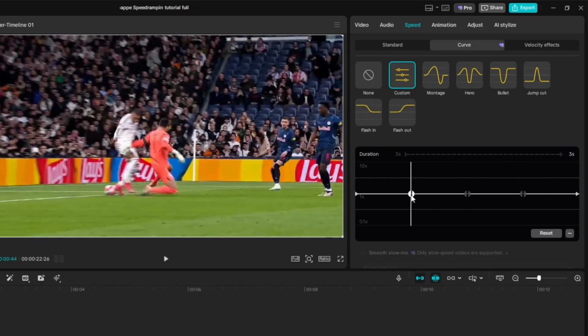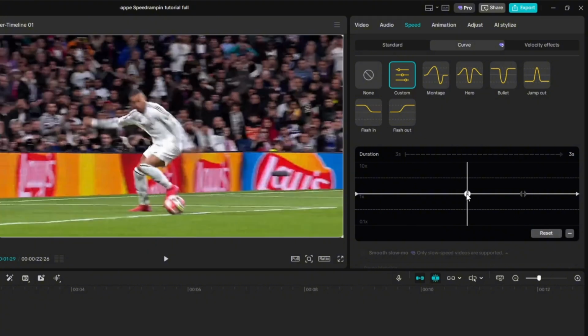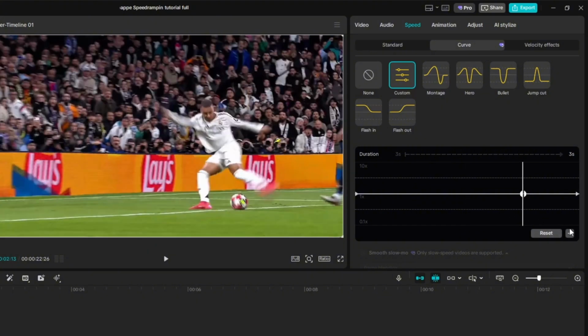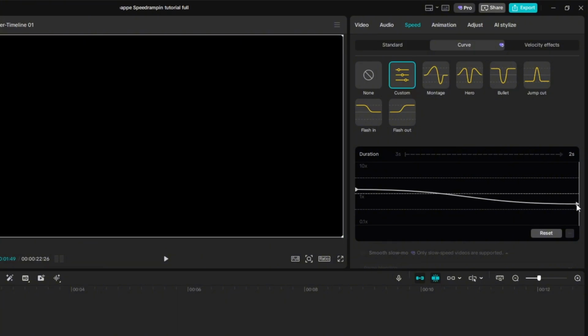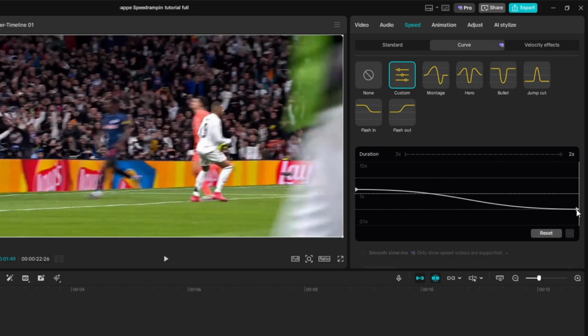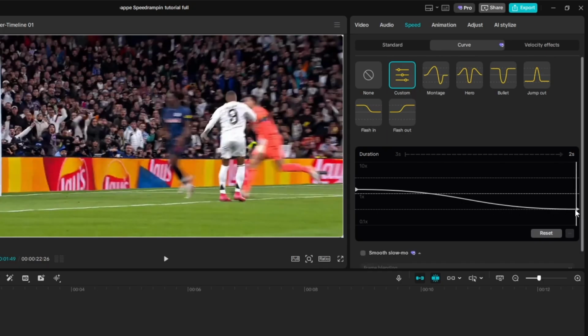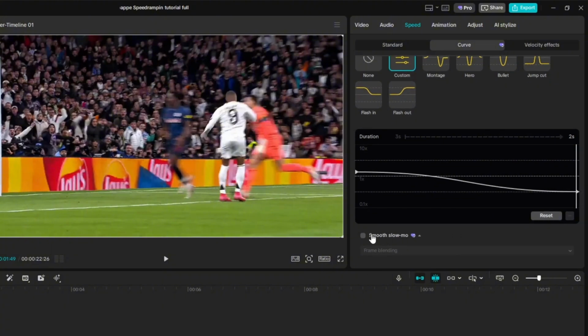So to begin, we're going to select this first keyframe here. We're going to delete that by hitting this minus sign. We're going to click there, delete that as well. Click this speed as well, and for the graph curve we're just going to push it up slightly, okay? Just nudge it a little bit up right there, and the end line here we're going to bring all the way down to the first line. Okay, so see this horizontal line goes across, use that as your guide and just leave that there. So if you're on CapCut Pro, select smooth slow-mo. Okay, you're going to select this and then you're going to go on to optical flow. All right, but if you don't have it, it's fine, you don't have to use it.